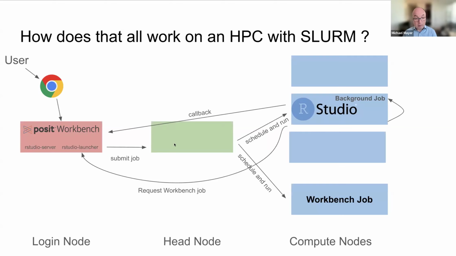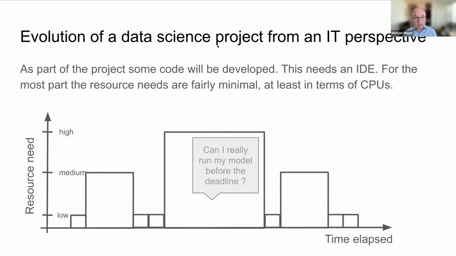Okay, and I'll just make a pause to check if people have issues setting up things. So let's just now go back to my little data science project synopsis here. And the question still remains, can I really run my model before the deadline? We still haven't decided on that.